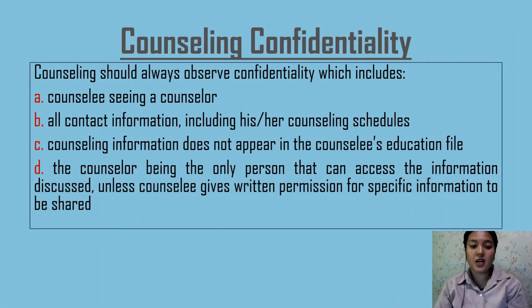Counseling confidentiality. Counseling should always observe confidentiality, which includes the counselee seeing a counselor, all contact information, including his or her counseling schedules. Counseling information does not appear in the counselee's education file, the counselor being the only person who can access the information discussed, unless the counselee gives written permission for specific information to be shared.